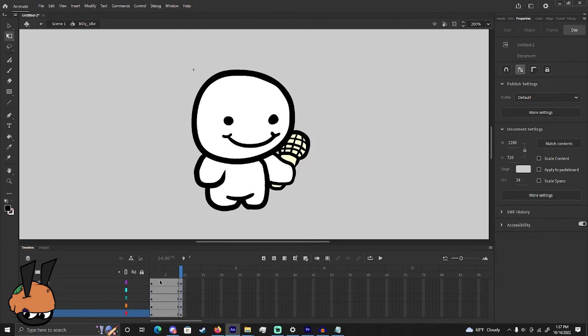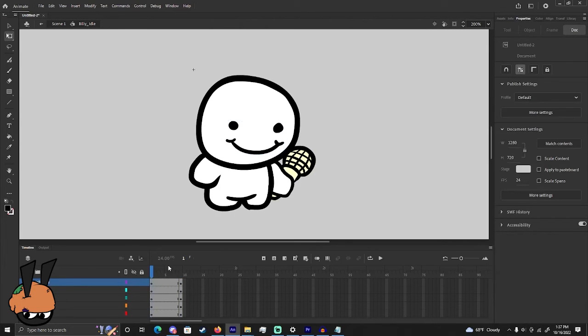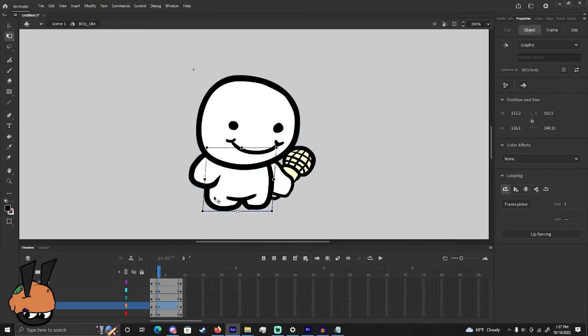Now, to create the next frame, FNF idles are 2 frames. So 1, 2, and then on the 3rd frame, we're going to create a new spot in the timeline for a new animation. We're going to press F6 again, and now in this one, we're going to pull him up some, squish, pull him up, and move him a little bit to the right.